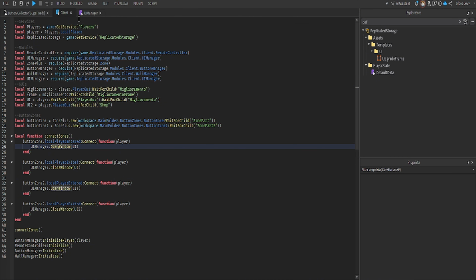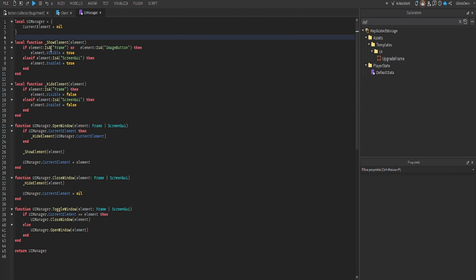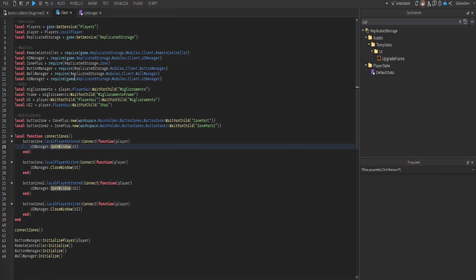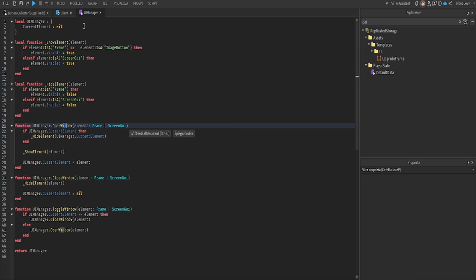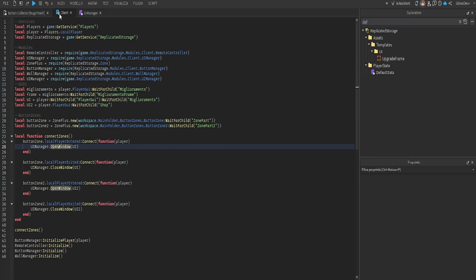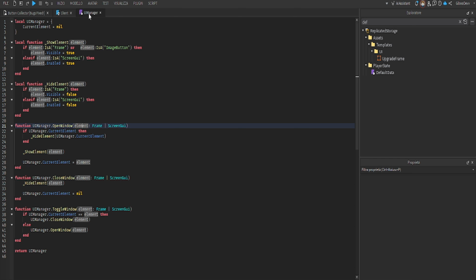It's just an example, but it's this function, open window, and then the element, which in this case is UI.